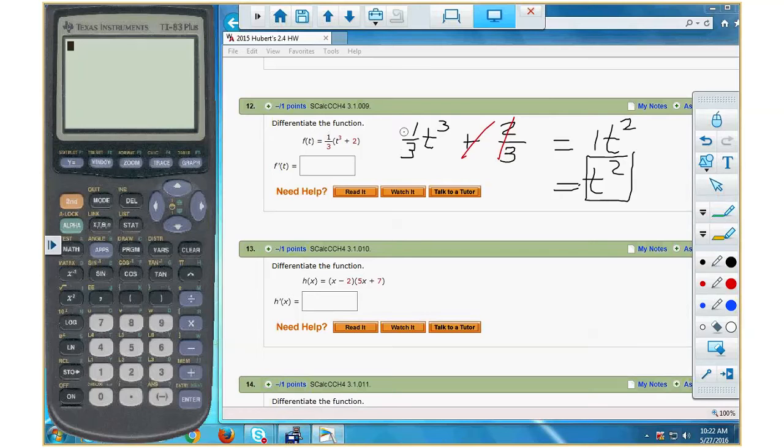So this one is simple, but the way it's written, you sit there and stare at it. So getting to 1t squared from 1/3 t cubed. Can you do that one more time? Okay, 3 goes out here. That's 3 over 1. I put the 3 over 1 because this is a fraction. That's why I did that. 3 times 1/3 is what? 3 over 3, which is 1. And then t cubed. You minus 1 here, and that gives you squared.